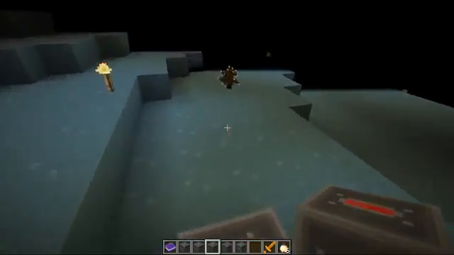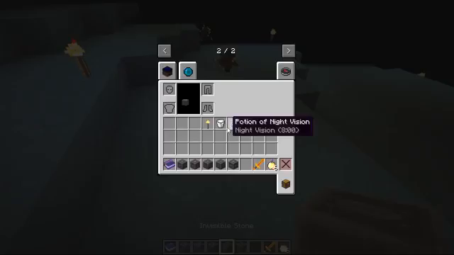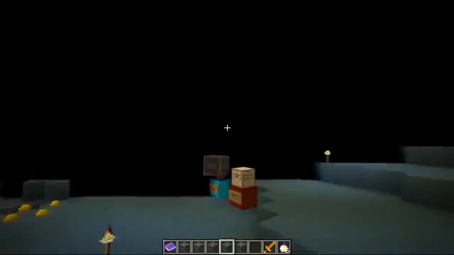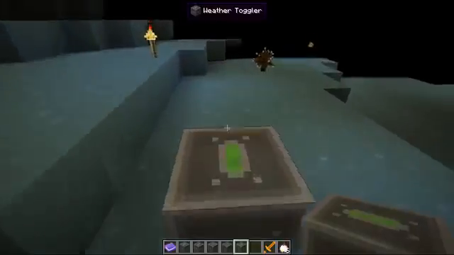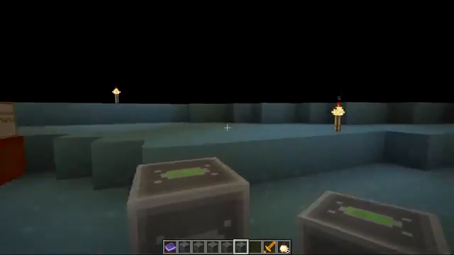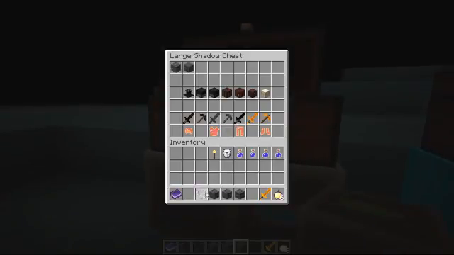We then have the heal stone, which when jumped on top of will start to heal you up. We also have the invisible stone, which will turn you invisible. Check this out. I'm invisible, guys. Check it out. Awesome. So I am now invisible. And then we've also got the weather toggler. I'm not really sure how this is going to work, but let's try it anyway. I jumped on it. What's it going to do? I'm super creeped out right now. Let's break it and see if it does change weathers anytime soon.